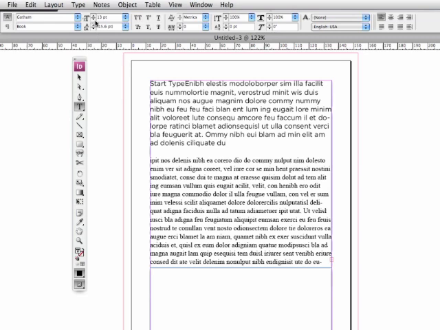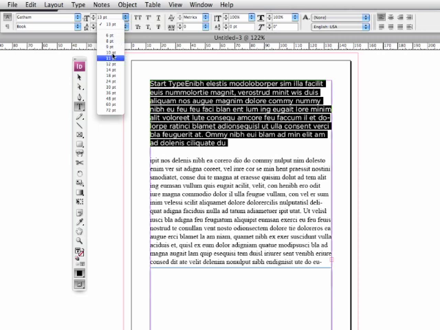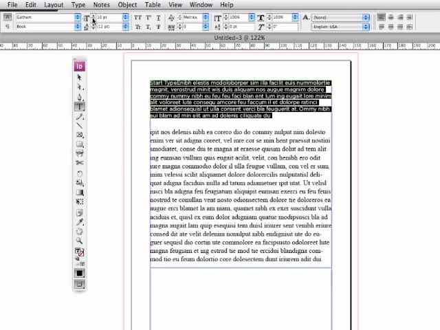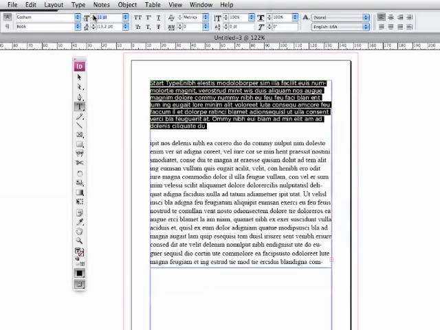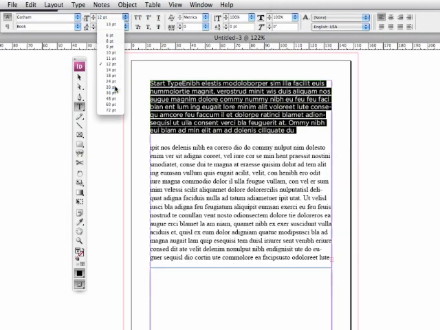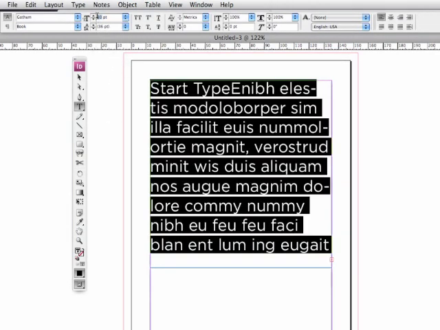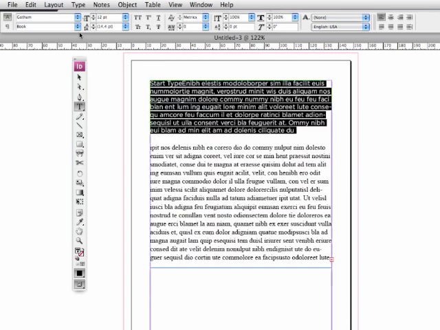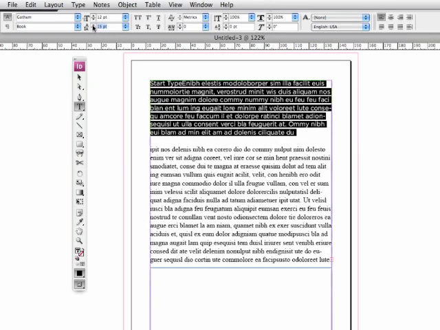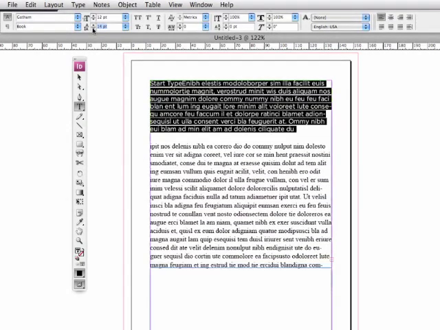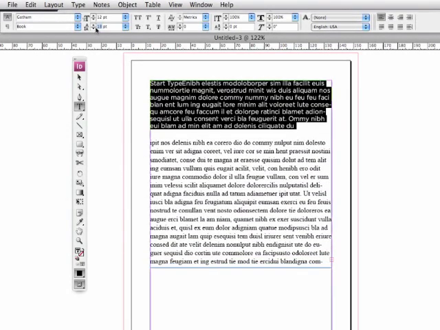Okay, so next door to that, you see we've got the point size here, so we can just scroll over our text and change the point size to 10 point, or just click up and down if we wish, or pick from one of these, or maybe type in manually the point size that we want. Below that we've got the leading. So the leading refers to the space in between the lines, this space here in between the lines, and we can fine tune and adjust the leading again just by scrolling these up and down here, or typing in manually for the leading.